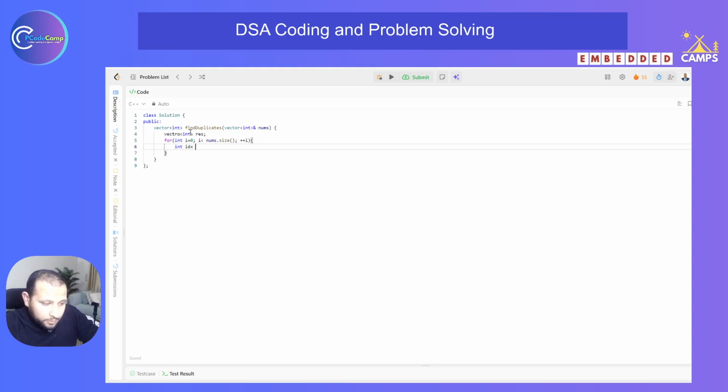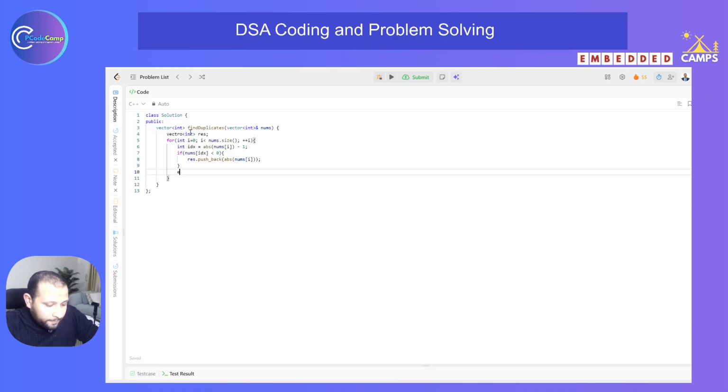After that we get the index: the index will be the absolute value of nums of i, minus 1. Then I will check if nums of this index is less than 0, I will push back the absolute value of nums of i.